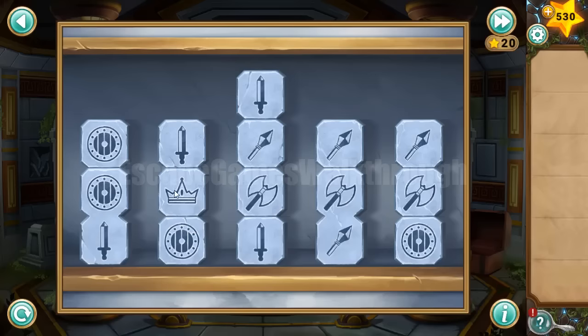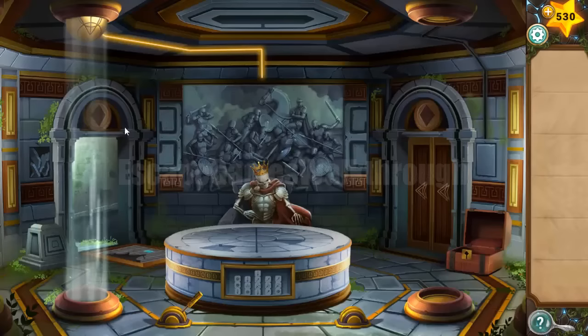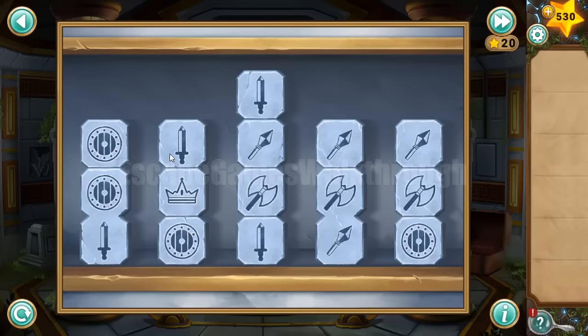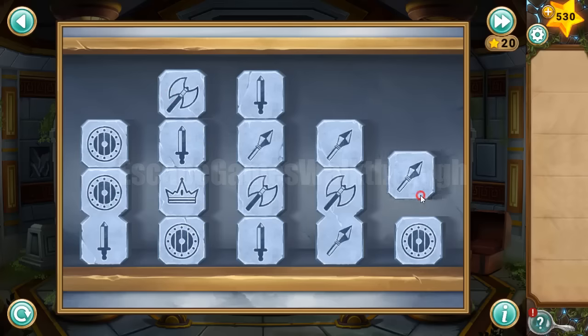We can see there are swords, crowns, shields, axes, and spears, and the same we can find here. So for the first column we have sword, axe, spike, and shield. For the second we have spike and axe, and so on. So there are five columns with five different armory, and we need to rearrange them the same way here. Okay, let's do it. So for this column we have shield on the bottom.